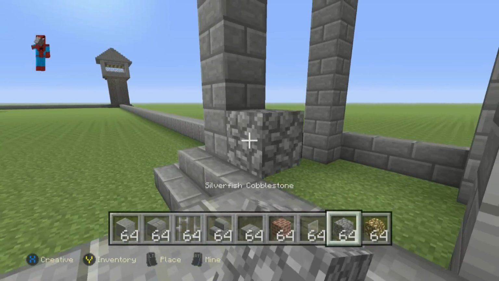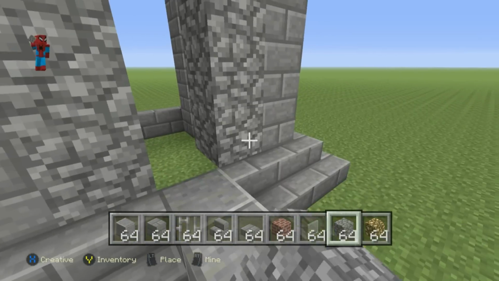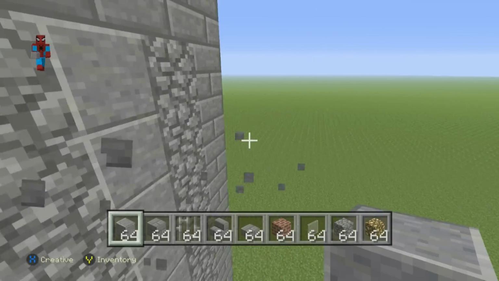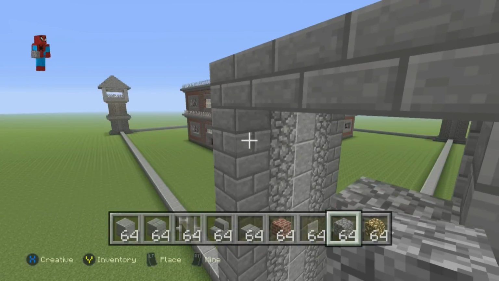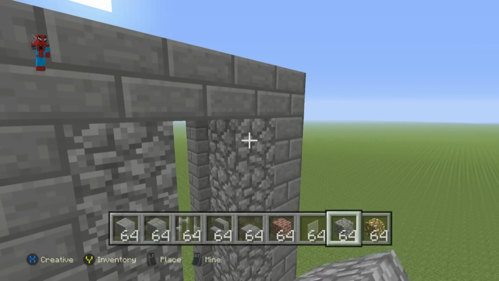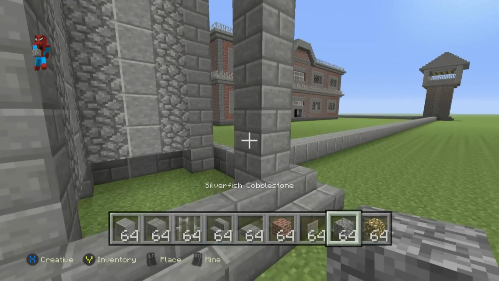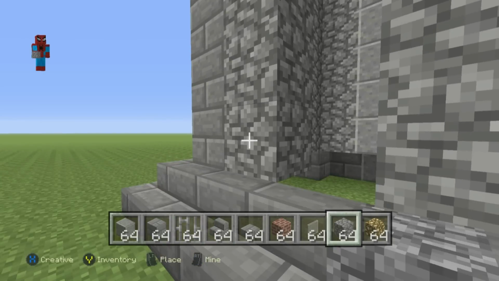We then want to fill the outer parts of the tower in with cobblestone, and then we'll want to fill the center of the tower in with polished andesite. So we'll just go all the way around here. We'll fill the outer parts of the tower in with cobblestone, as I keep saying. And then we will fill the center part of this in with polished andesite. This will take a second or two, won't it? I think that this might be my second least favorite part of the tower.